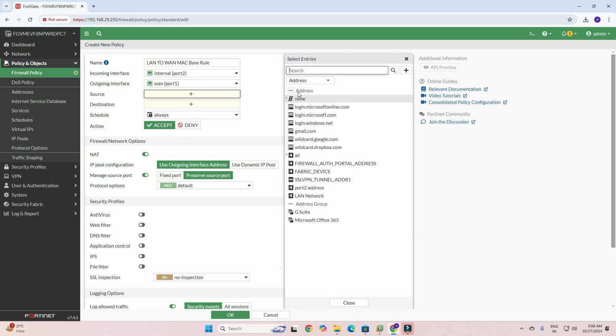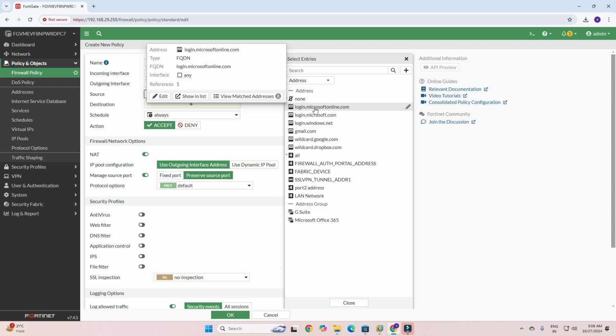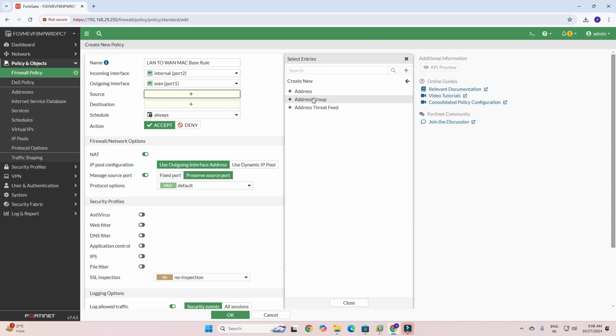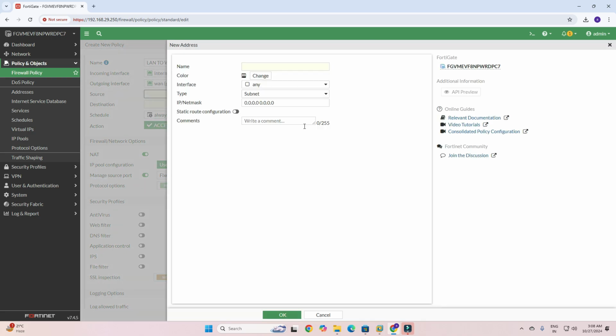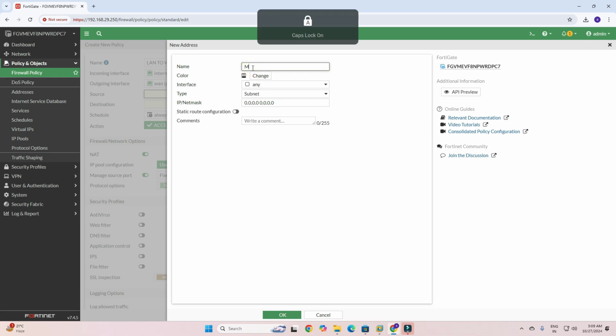So I am going to create a new address, a MAC address, PC1.